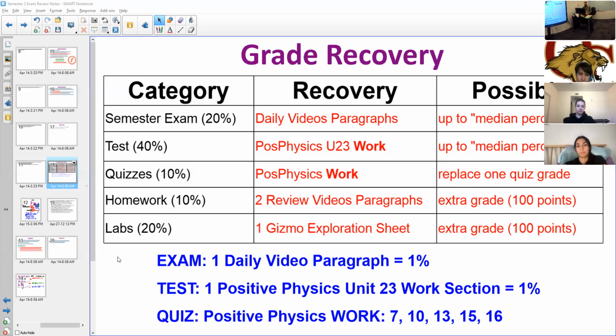And then for the Positive Physics one, let's say you wanted to add 6% to your test grade to get to the median. So you just do 6 skills, show that in those 6 areas it's got 100%, take a snapshot, email it to me. I'll say, oh yep, they got 6, plus 6 on your test grade. And I'll just literally change it in Access, and I'll make a comment why it changed.